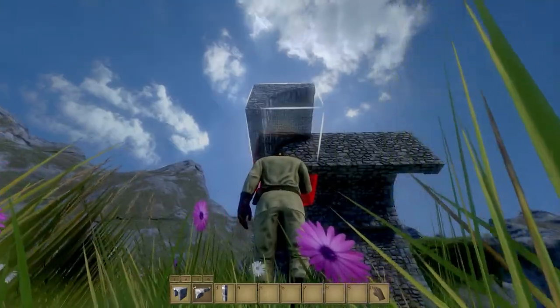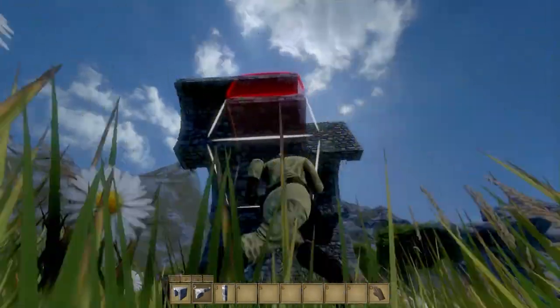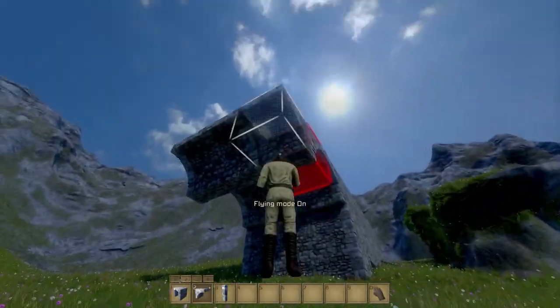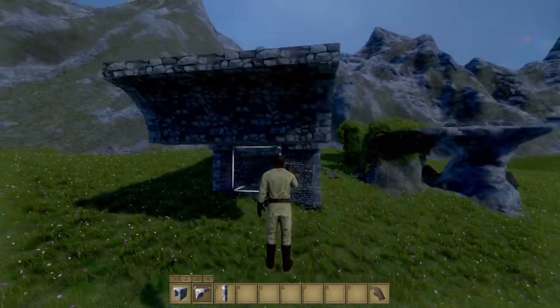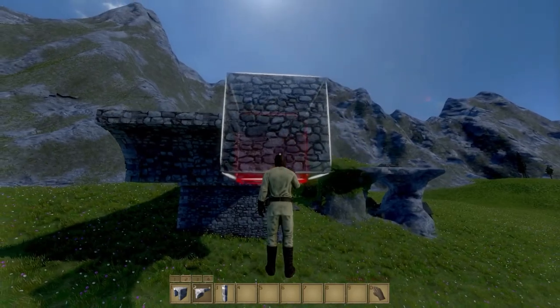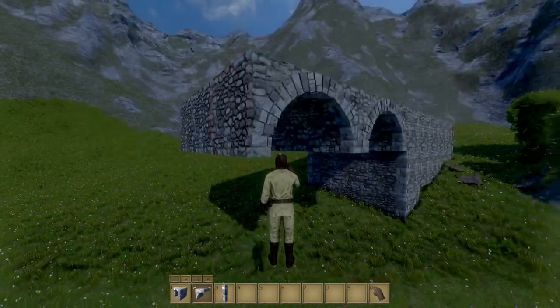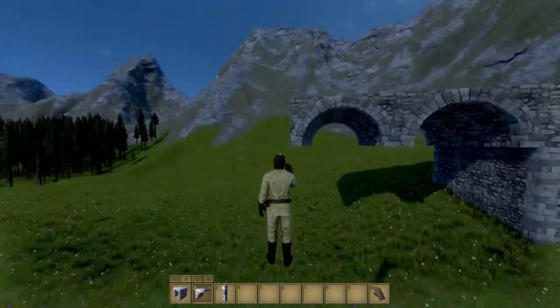Then we shall put the next section here. Okay. There we go. Flip those around. Is that facing the right way? Yes, it is. Okay, there. There. And there. Yeah, that's kind of cool.